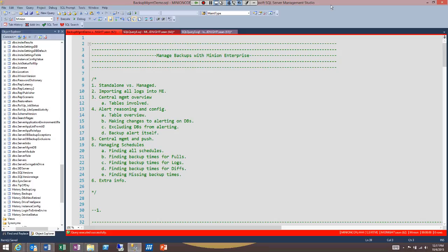But if you want to make a change, or if you want to alert on them, or if you want to report on them, you still have to go around to every single server. So if I've got 2,000 servers, and I want to move, say, 500 of them to a new NAS, I still have to cycle through all of them. And I have to make that change if I want to move that, or if I want to change my dynamic tuning thresholds, or change the schedules. So I still have to cycle around through all of those.